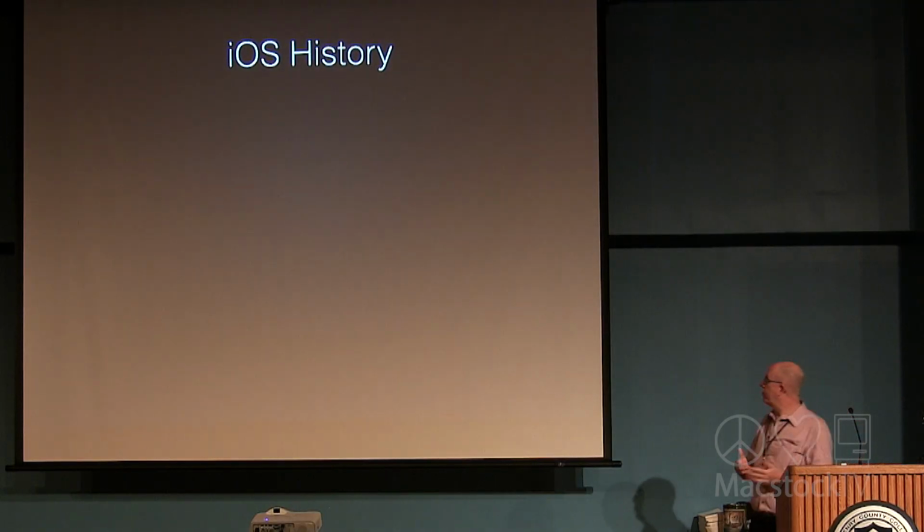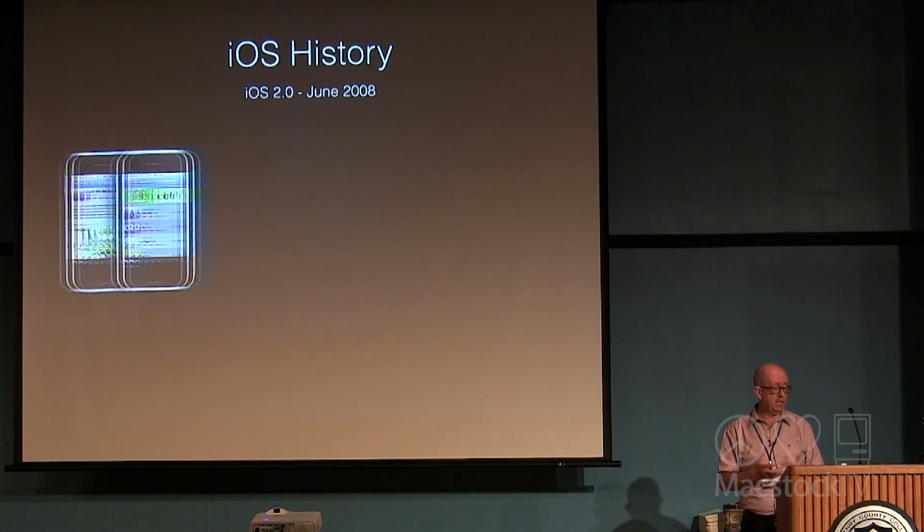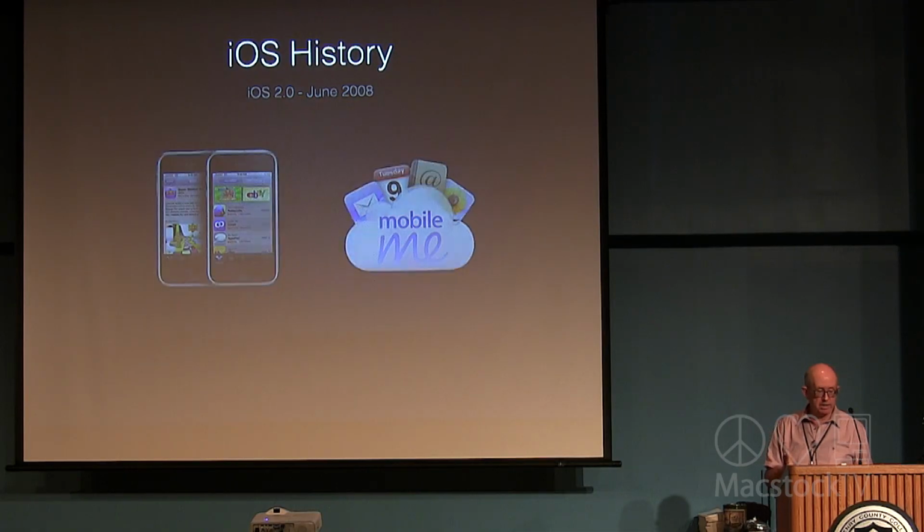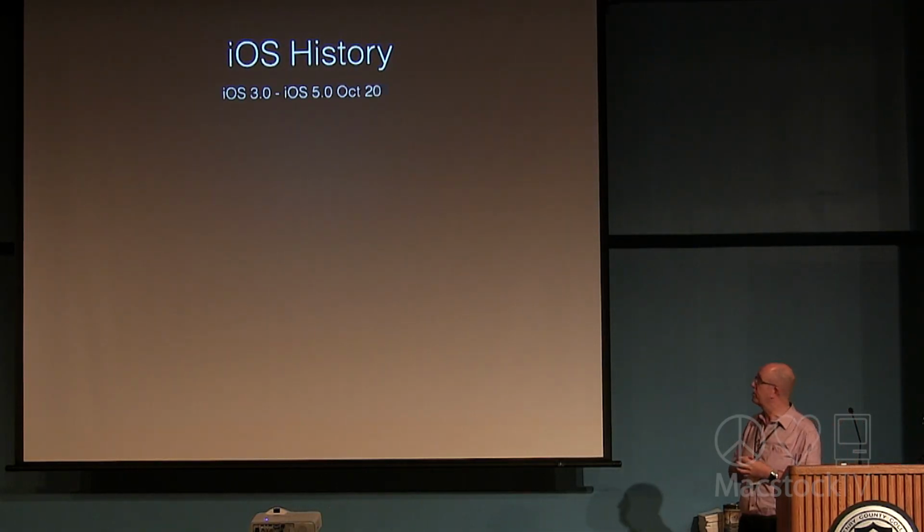And then, as it progressed, things started to change. We got the App Store SDK, we started to get third-party apps. We had good old Mobile Me. And that started to introduce some syncing, but still it wasn't quite there. There's still a long way to go. So what did we actually do? What did we do in those days to synchronize our files and to use files within apps?